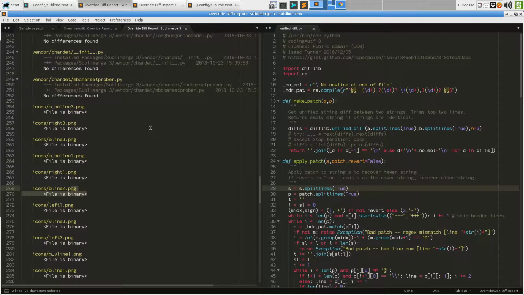But how do we do that? Try to make a base 64 encoded version of the file so that it can be in the diff. Big file, base 64 encoding only makes things bigger. It doesn't make them smaller.